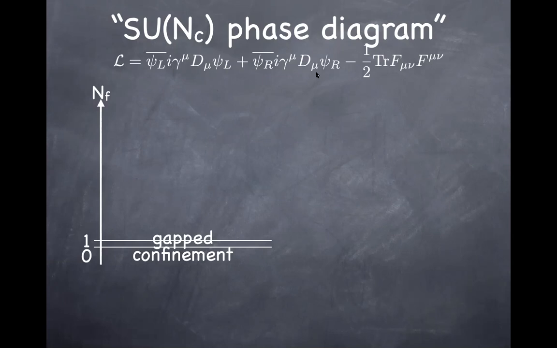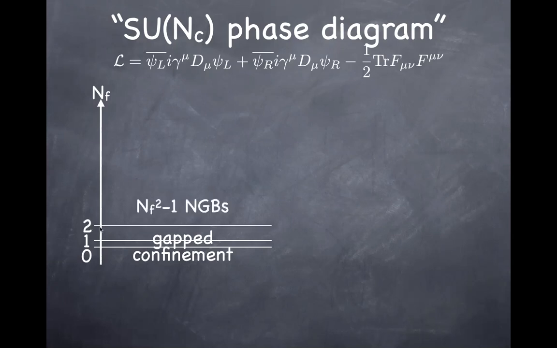And if we have only one fermion, so NF is 1, then the symmetry is U(1) cross U(1). But I argued, and I haven't explained yet, that that symmetry actually doesn't exist in the quantum theory because of the anomaly. So there is actually no chiral symmetry in this theory, and therefore there's no Nambu-Goldstone boson. In this case, you do have one quark flavor, which can form a bound state, like a u ubar bound state for the up quark. But that would be the analog of the eta prime meson in real-world QCD, which is heavy because there's no corresponding symmetry to make it massless in the massless quark limit. So you expect the theory to be gapped.